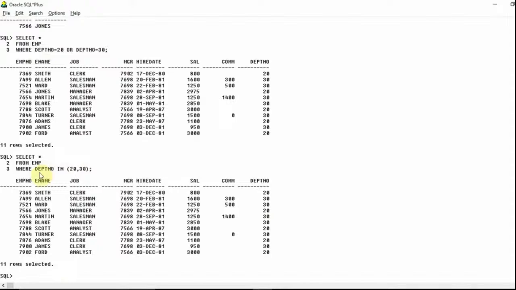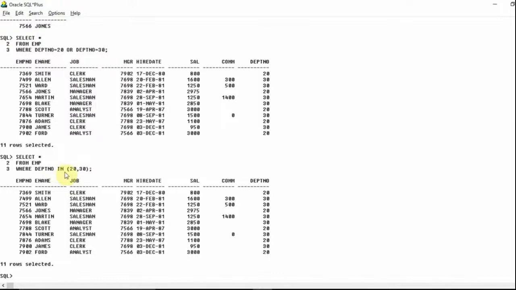But one thing is there, guys, in actual coding or in actual database management, we will not be writing the query like this. To avoid these things, like we have to write department number equal to 20 or department number equal to 30, it is wastage, we need to type a lot of things and it will make the query more complicated. So in order to make it easier, SQL is designed with the help of this one. So they have given this in operator.